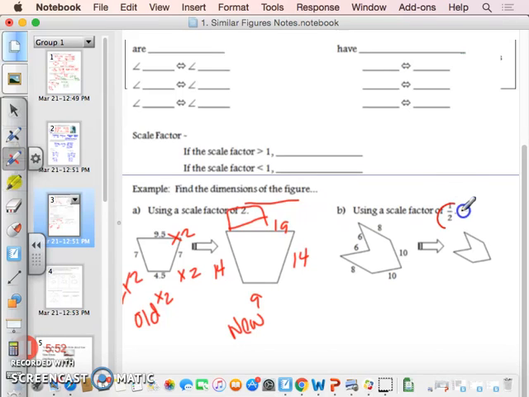And over here, you'll notice that I'm taking a larger image. So this time my old image is larger than my new image. So I know that my scale factor has to be less than 1 because it's a reduction. And so I'm just going to take each of these and divide them by 2 or multiply them by 1/2. So 8 divided by 2 is 4. 10 divided by 2 is 5. Another side of 5. Another side of 4. And these 2 sides on the inside are 3 because 6 divided by 2 is 3. So again, that's how this is done.